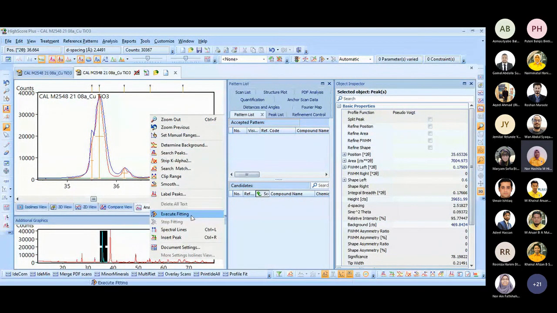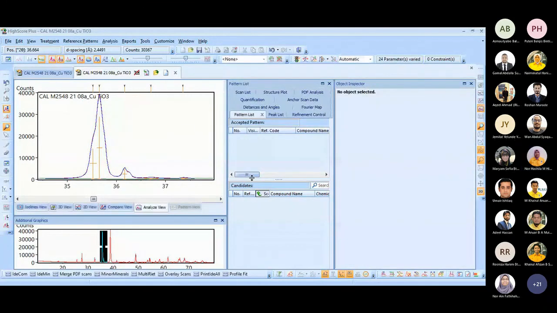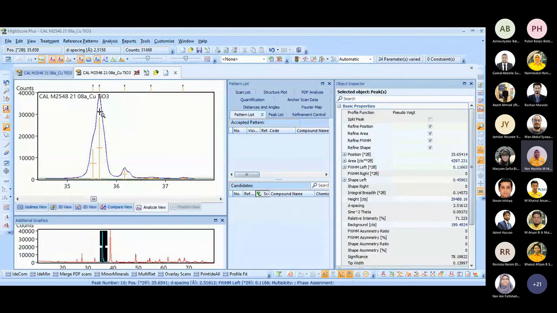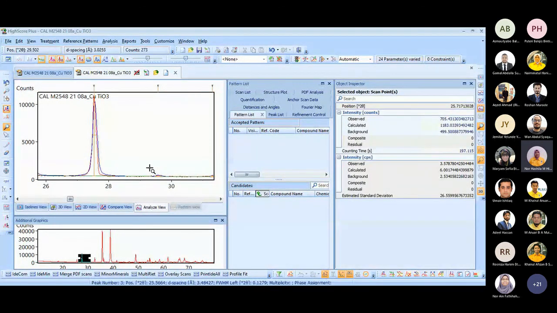So you just click here, right click, execute fitting. You click default profile fit, and then you can see the graphs are identical to each other. For the fitting, you can actually do it several times.